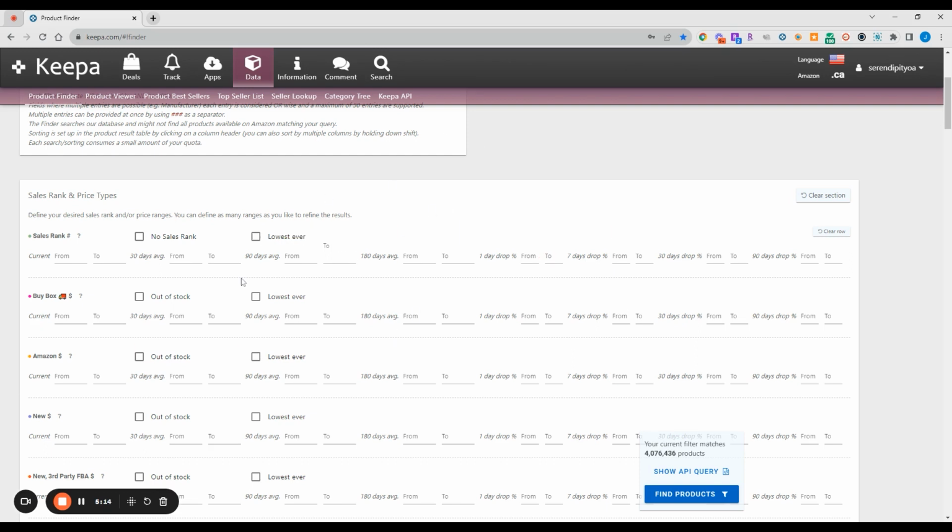Another filter that I really like to utilize in here is the no sales rank filter, and that is more specifically to find items with suppressed sales ranks. And in Canada, the categories that tend to have that the most are the grocery category and the health and beauty category. So we could utilize that in correlation with some additional filters, like say if we look at sales rank drops for the last 180 days, we can do that.